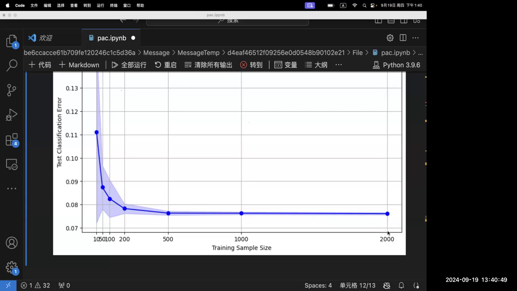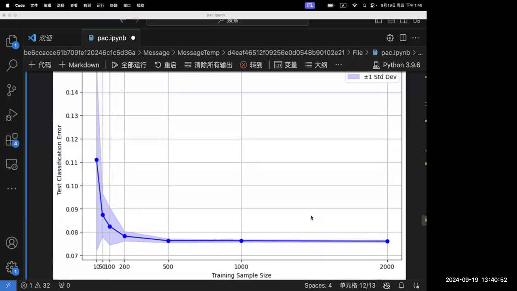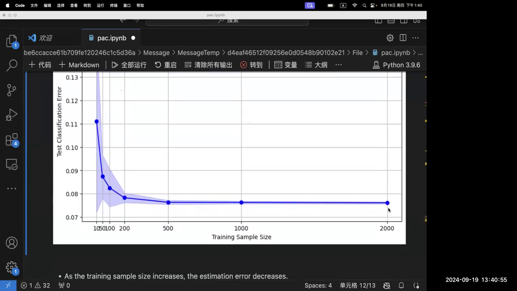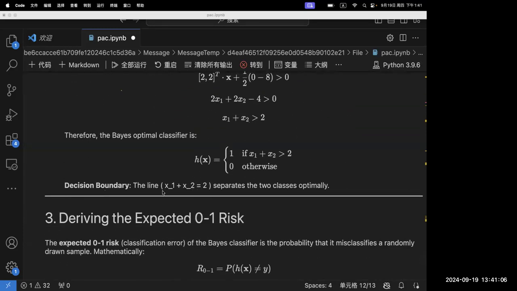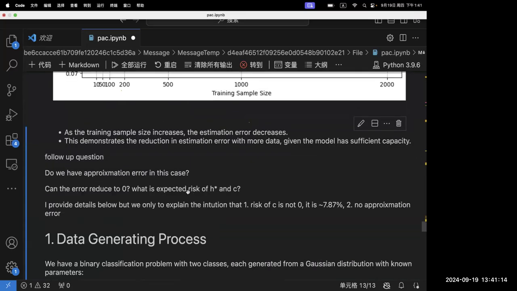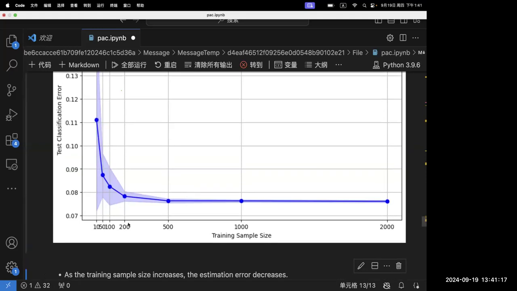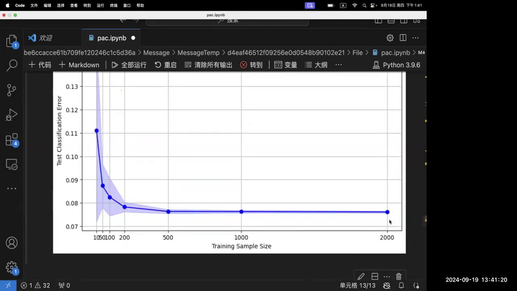And in this case, we also need to highlight that for this data set, it does not have an approximation error. We have a zero approximation error because we know that the ground truth, the optimal decision rule we just saw here, is essentially linear. So there is no approximation error because the target concept is within the predefined hypothesis class. And we can see that having sufficiently large training data will give us a hypothesis that almost coincides with the target concept.